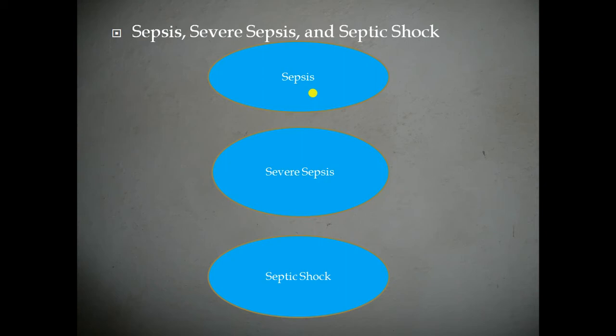What we learned in the previous session is what sepsis is and how to code sepsis. Whenever the patient has sepsis with an underlying infection, we have to code the combination code, that is sepsis due to whatever the organism. If the causal organism is not documented, we have to code unspecified organism sepsis, that is A41.9. This sepsis will lead to severe sepsis.